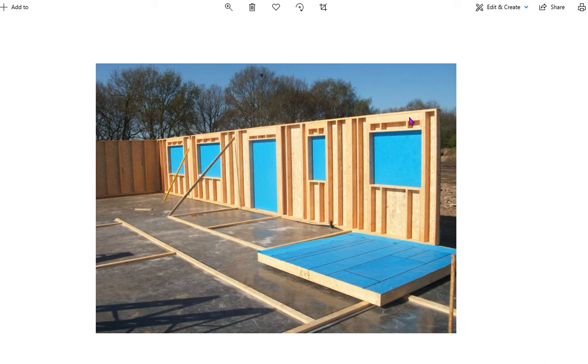Anywhere we've got a window or a door or an opening, so where we've got any opening in the wall, we need a solid timber lintel. So you can see anywhere above the windows and the doors, you've got this solid timber section, which is a solid timber lintel. And then to make the whole thing strong and stable, we layer the outside of the panel with either plywood or OSB board. So you can see a layer of OSB board right along the panel. And then outside that we have a blue breather membrane.